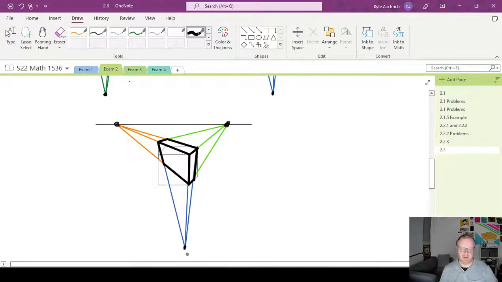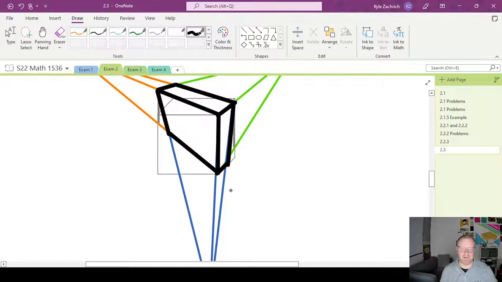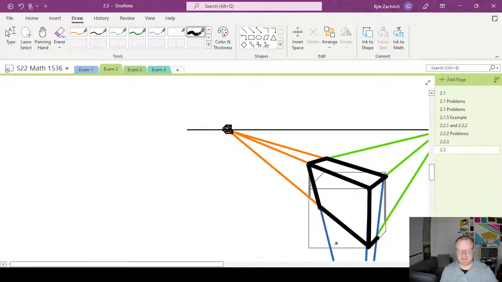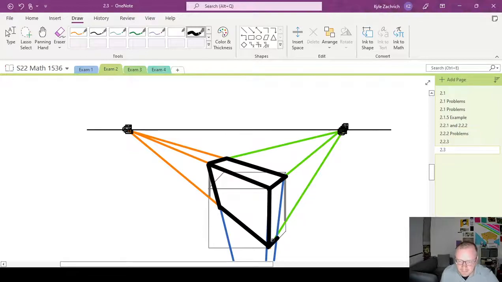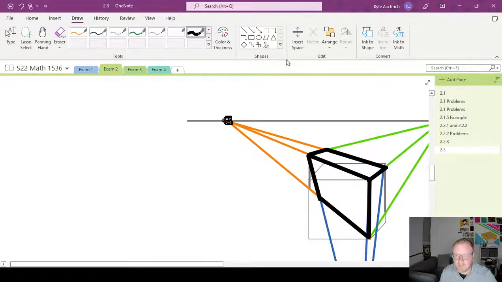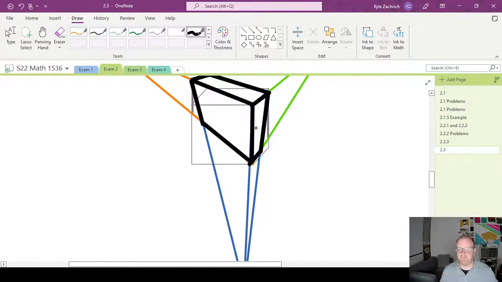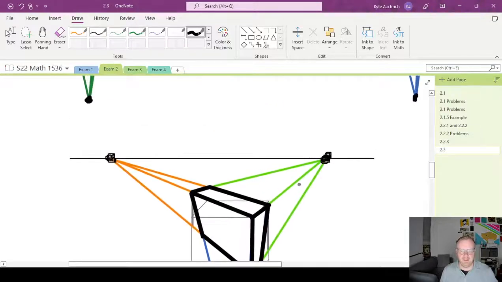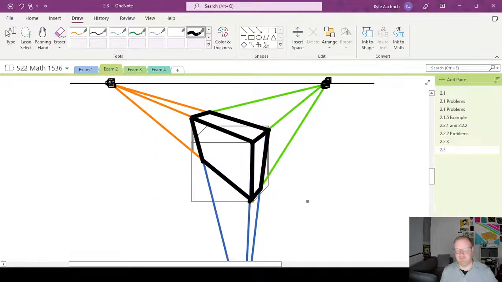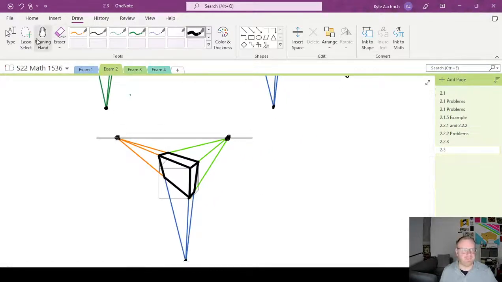And this one here. It may not be immediately obvious with this one, but the effect that we get from this, actually I'm going to redraw that one so we can get a better feel for this. See how it sort of juts out a little bit like that. But we get this almost trapezoid looking shape up top here. But that is our 3-point perspective. So things to notice about this one.